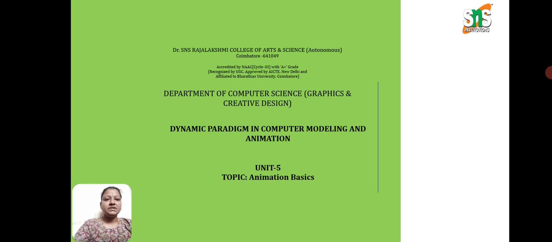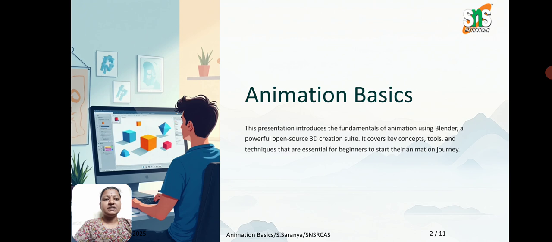In this video, we are going to see about the dynamic paradigm in computer modeling and animation, in that animation basics. First of all, we need to know what is meant by animation. Animation is nothing but creating a character with powerful 3D vision. Moreover, animation basics are the tools, techniques and concepts we use at beginner level, and the techniques used in animation. This is the most important thing in the animation basics.